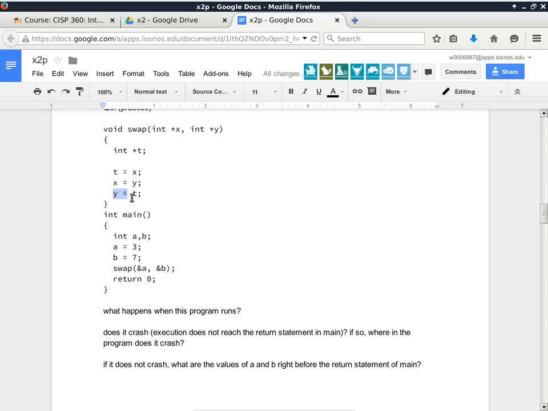And then the third instruction, or the third line of code, is just copying t, which is now a clone or a saved copy of the instruction to find the first piece of cookie. And I say overwrite the instruction to find the second piece of cookie with the instruction to find the first piece of cookie. So what I have successfully done is swapping. Okay, I did swap, but what did I swap?